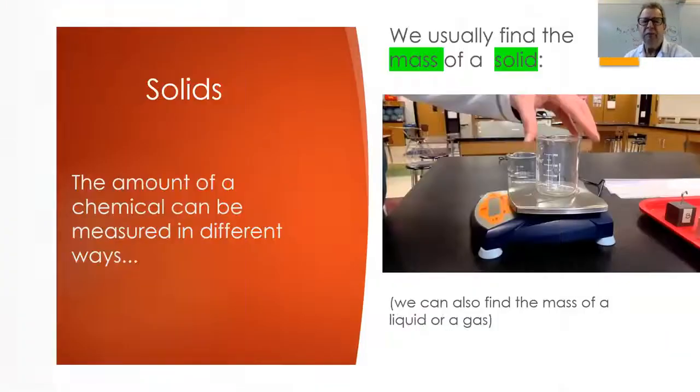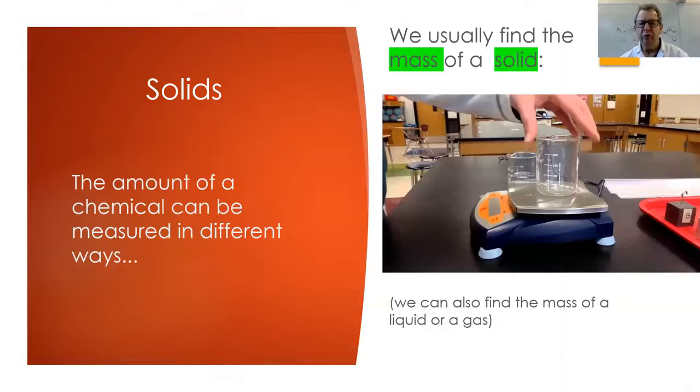So let's have a look at it. Well, when we talk about solids, we normally weigh them out. So you're probably familiar with a top pan balance or a weighing machine like this, and we put it on and it reads up here. Of course, we can find the mass of a liquid or a gas. That's not difficult either, and we can work out the mass of a liquid. That's easy, we just pour it in. A gas is a little bit more difficult, but for instance, if I took a balloon and I weigh it empty, and then I put a gas into it and we weigh it afterwards, that's one way of doing it.